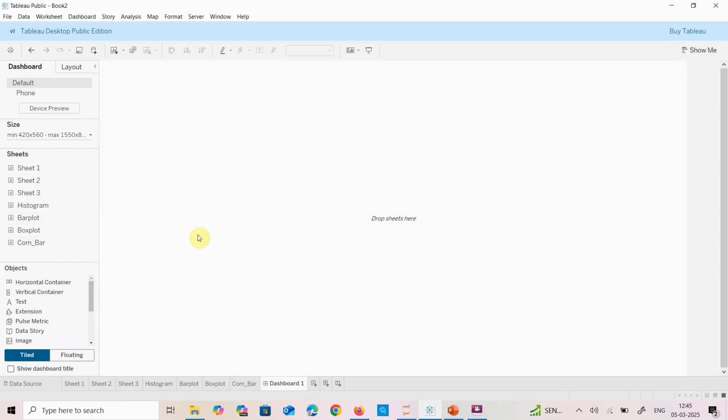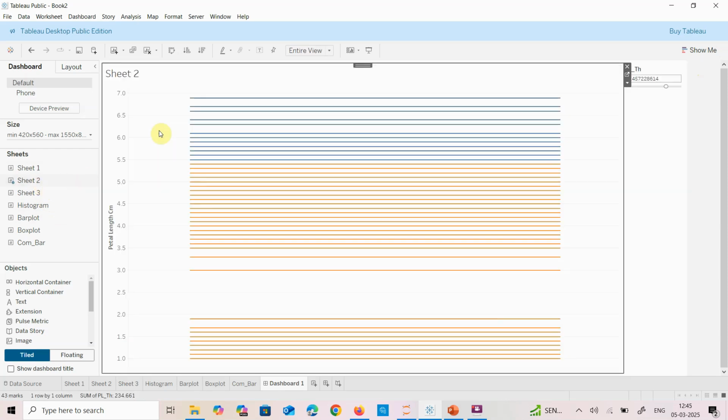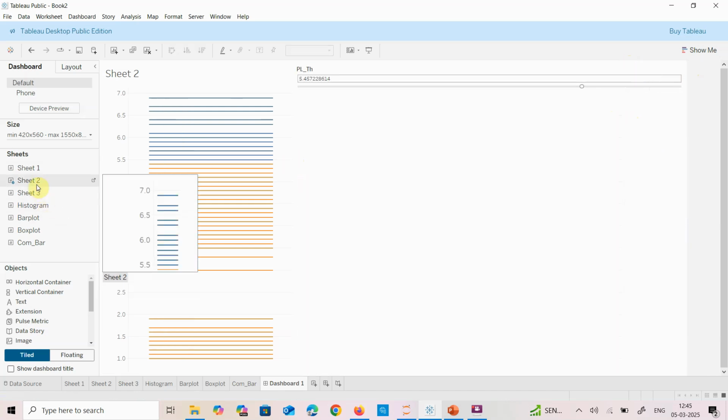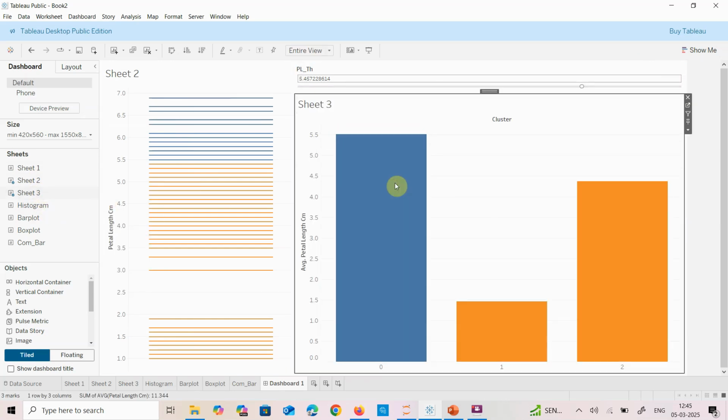Here, I am going to drag and drop the threshold values I defined for the features. This I want to reduce in size. So reduce the size, and I am also going to keep sheet 3. So two sheets I am keeping, which I am going to change based on the threshold. Now you can see how dynamically, when you change a value, both visualizations get updated.